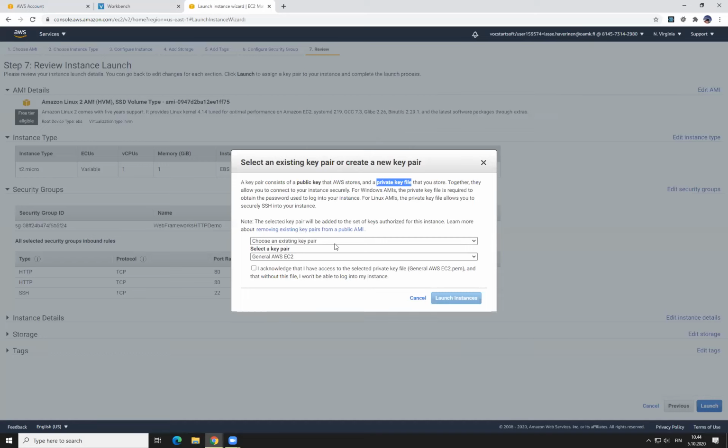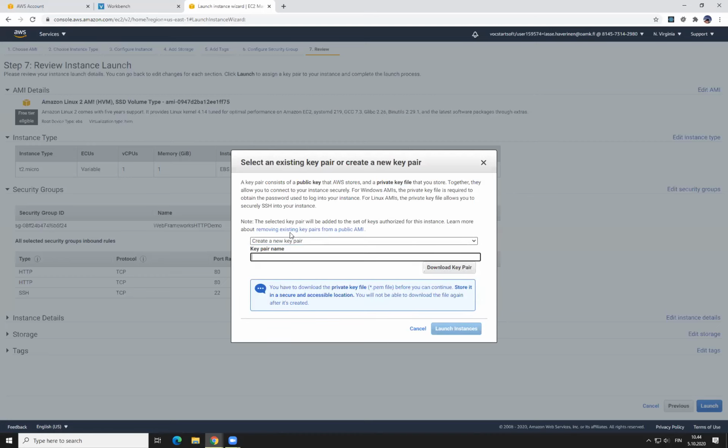available, and here it is now possible for you to choose to use an existing key pair if you already have some key pairs, or you can create a new key pair, or you can proceed without a key pair, but then you cannot connect to your EC2 instance. So what you should do, and if you have a new account, you can only create a new key pair.